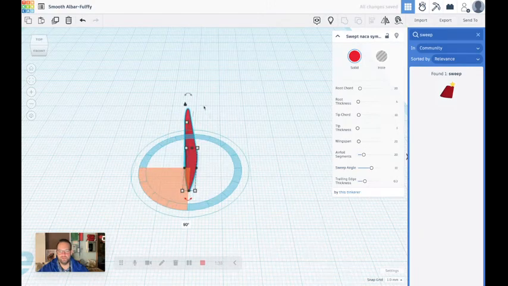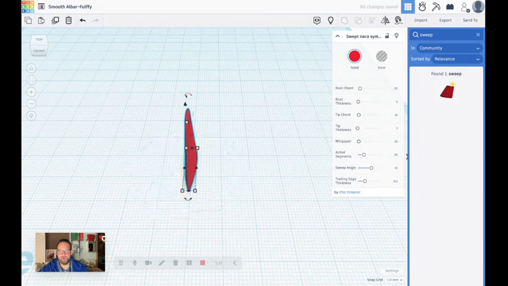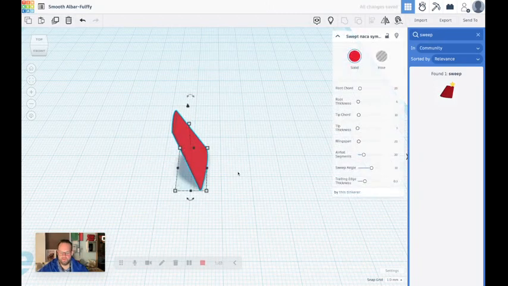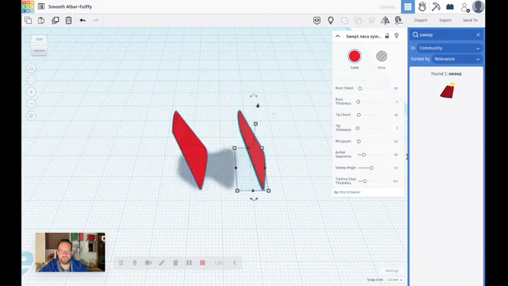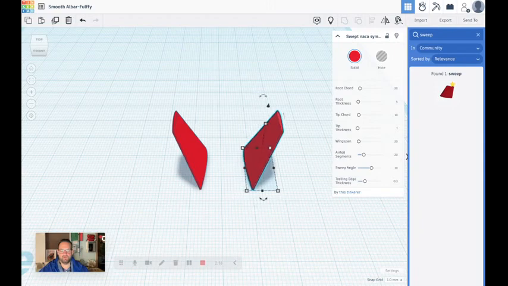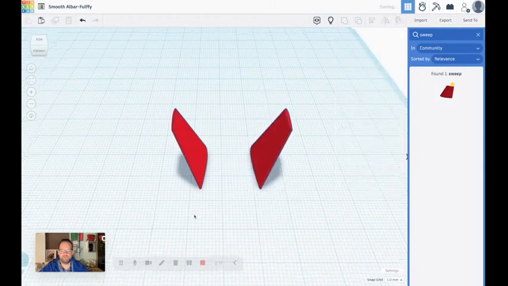90 degrees. And once we rotate it 90 degrees, we're going to go ahead and tilt it 22.5 degrees. Once we do that, we're going to Control D, and then holding the Shift key down, we're going to use the nudge feature, which is using the arrows, and I'm going to nudge it over. And then I'm going to select the mirror feature, and I'm just going to mirror it so that they're facing each other. And now that I look at it, it looks like it probably should go out another maybe 5 clicks. So without holding the Shift key, I'm going to use the arrow 1, 2, 3, 4, 5 times. And to me, that looks better.